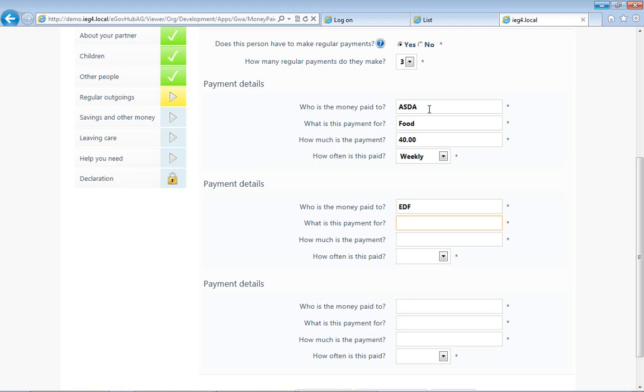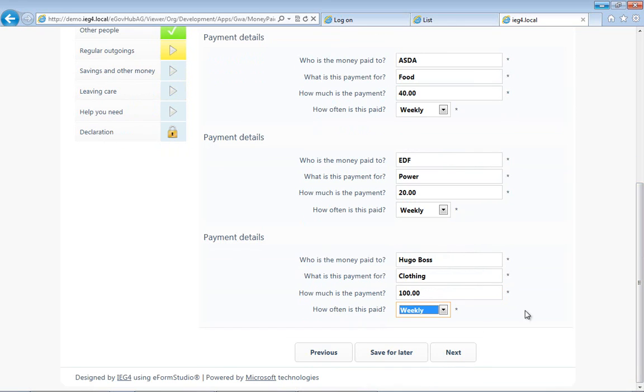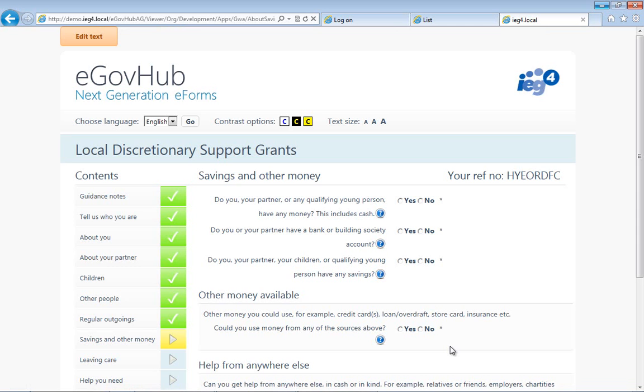Now on this page what we're going to do is collect all of the details regarding their expenses. This page here is one of them which is going to be slightly enhanced before the final build, whereby instead of asking where you're paying the money out to and what it is for, it will be replaced by a drop down which is user controllable. And I'll talk a little bit about how users can change things in the online form using the back office in real time a little bit later.